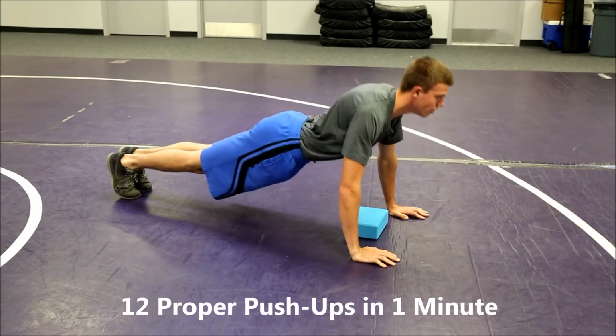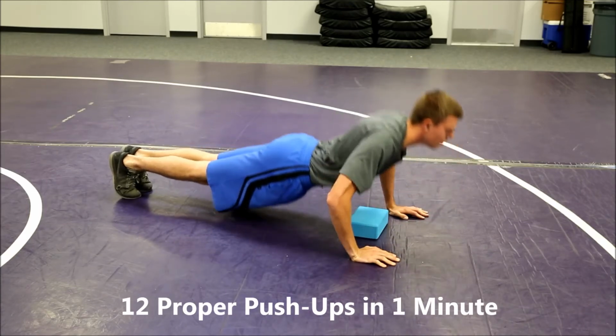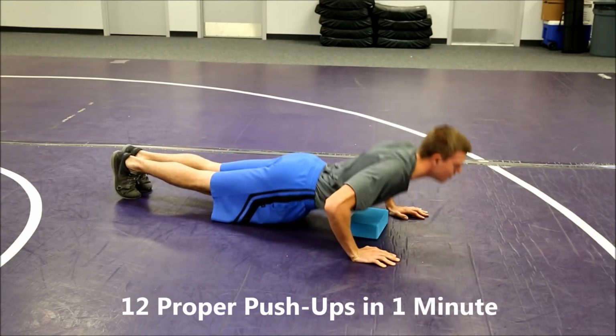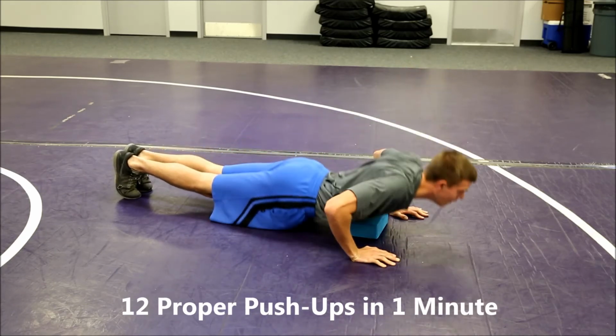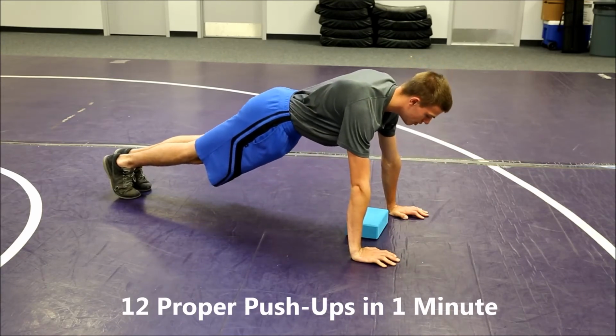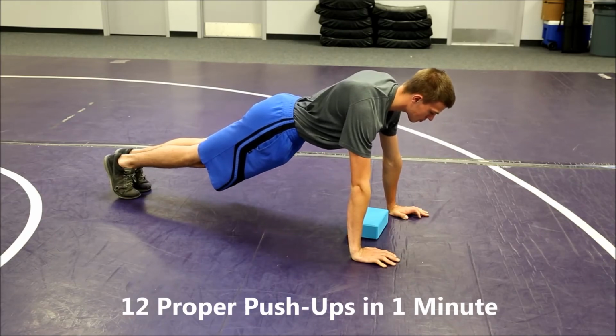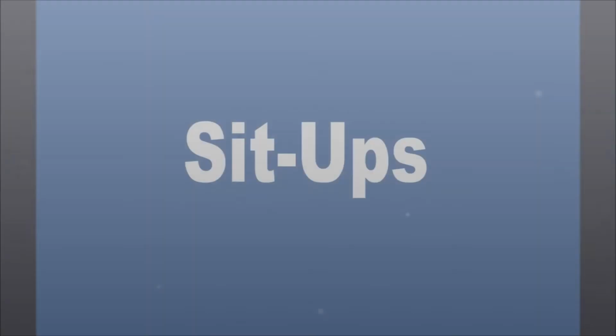If you must rest, it can only be done in the up position. If you stop before the 1-minute time, only the number of correct push-ups will be recorded. You are finished when the 1-minute time has stopped. You must complete 12 proper push-ups within the 1-minute time period.